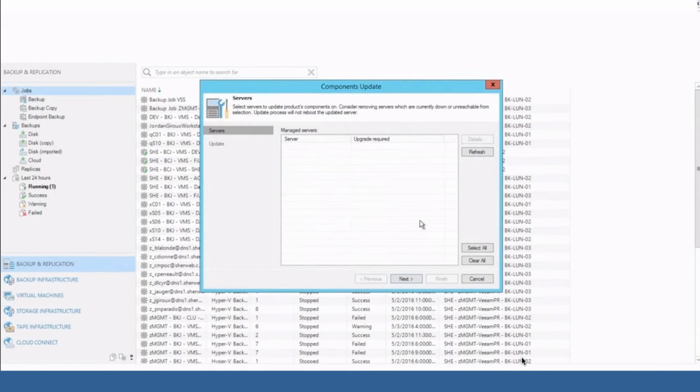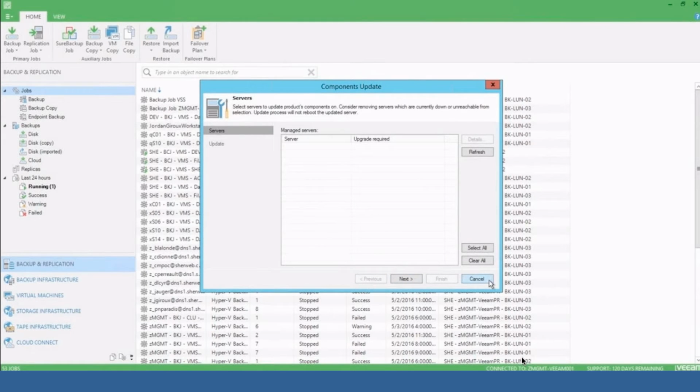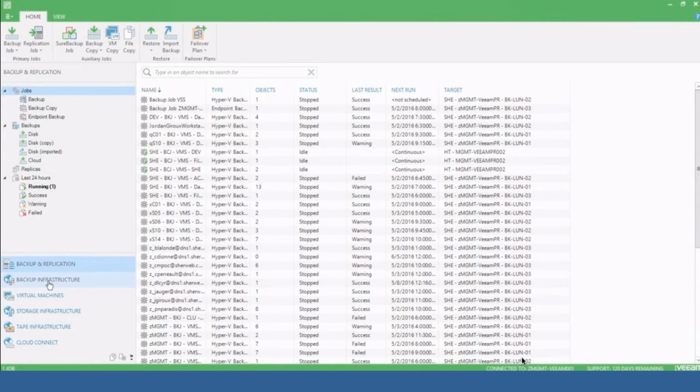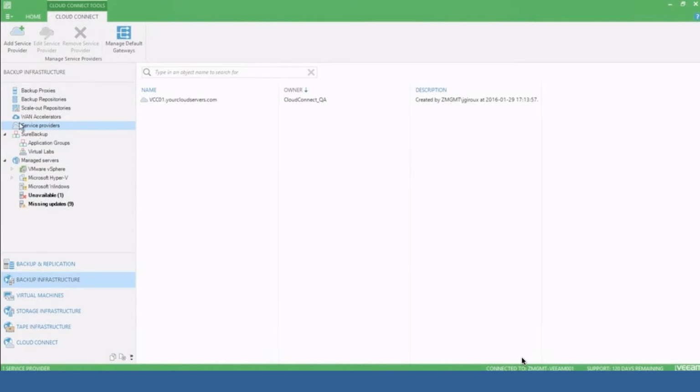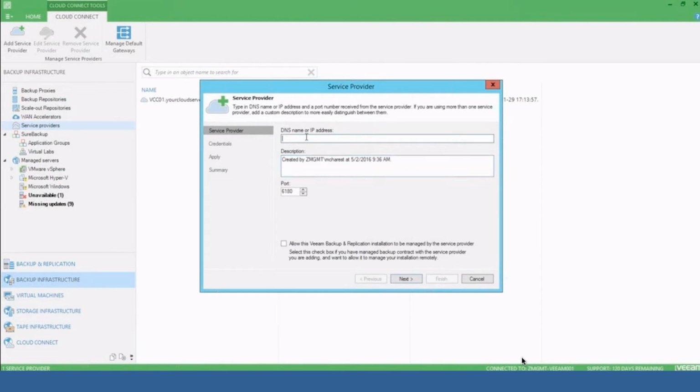So basically what you're seeing now is I'm opening the Veeam 9 control panel. This is what you would have at your client, or that you would be using as a managed service provider, as somebody that manages somebody's IT. So it's very, very easy. I simply go into the service provider section. I click to add a service provider. You would put in the connection string that was provided by SherWeb. You may see that here it writes yourcloudservers.com. That's basically our gray label URL.